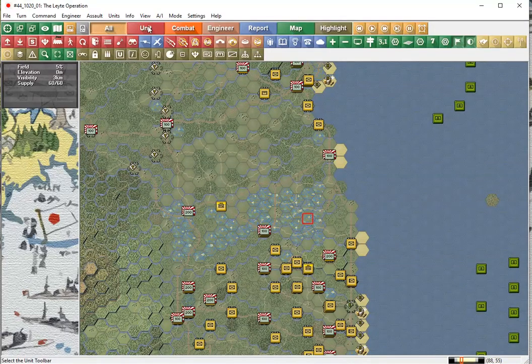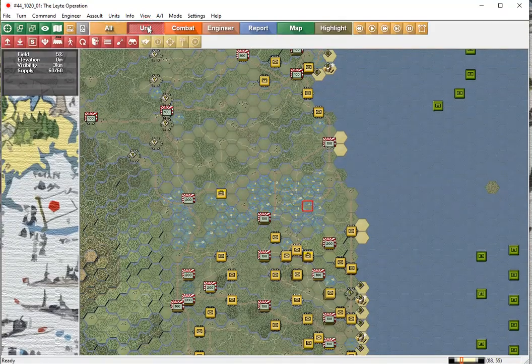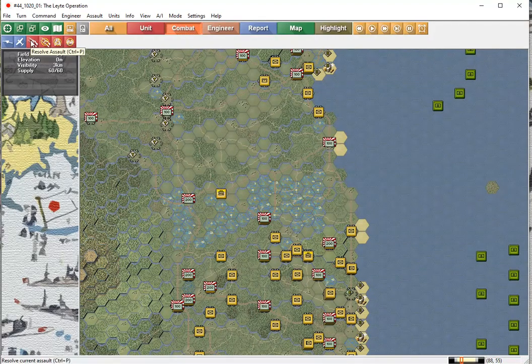If I select unit, you'll notice that it greatly reduces the number of buttons that you need to select. The same thing with combat. Those are combat related buttons. For example, if you hover over these, you can see where it says resolve assault. Also to the right of that, you'll see the hotkey. So if you don't want to find a button, you can just press Control P, and that will give you the same result as pushing the button, resolve assault.